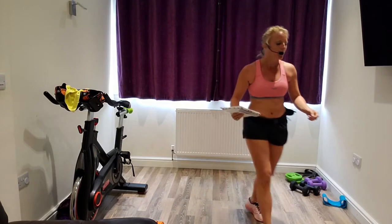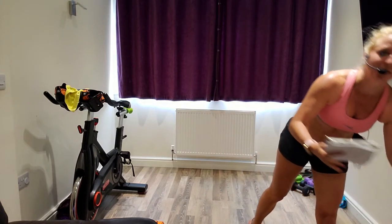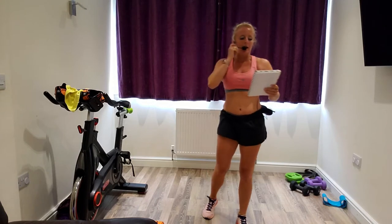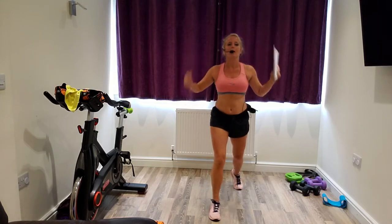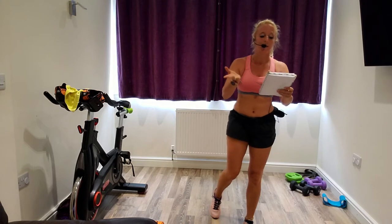So let's just turn that down a little bit. We're going to do squats using a barbell or dumbbells or weights, jumping jacks, bicep curls. Hopefully you've got dumbbells for those, or use a barbell. Shuttle run if you've got room to do it, or you'll be sprinting on the spot. We're going to then use the barbell or weights or plates to do lunges on one leg, and come back and do the other leg after we've done abs.